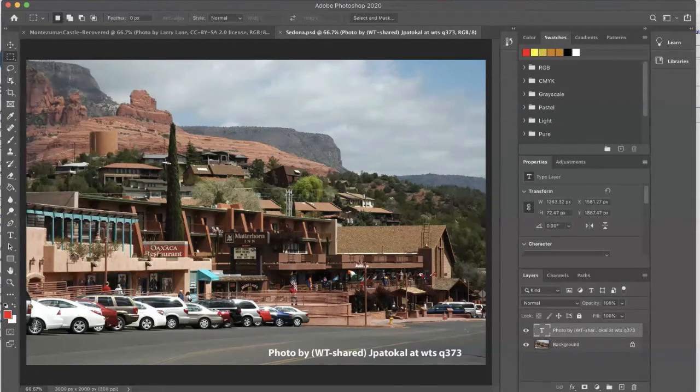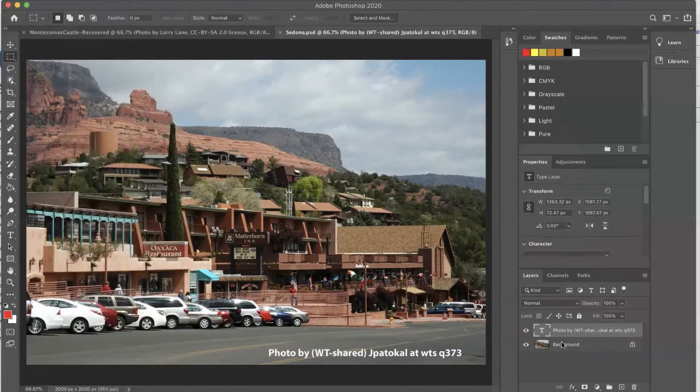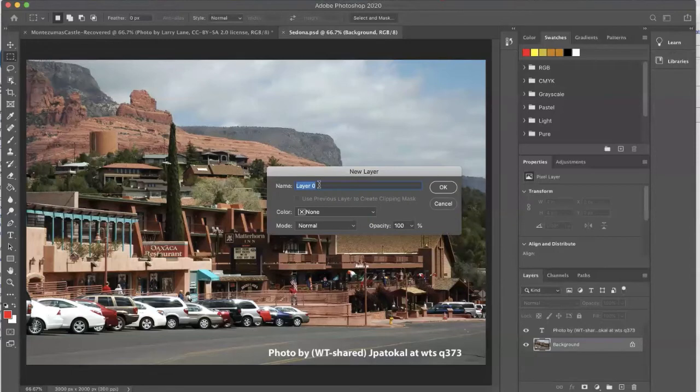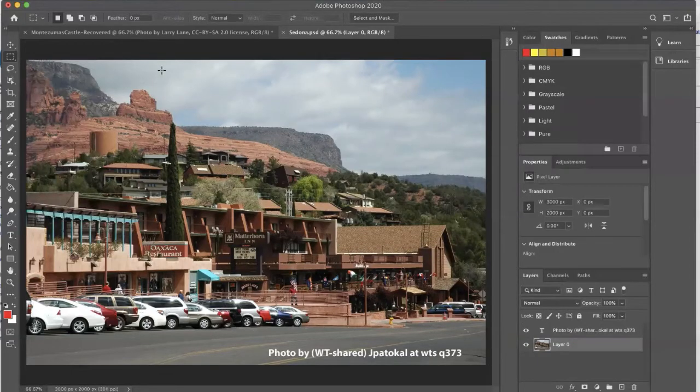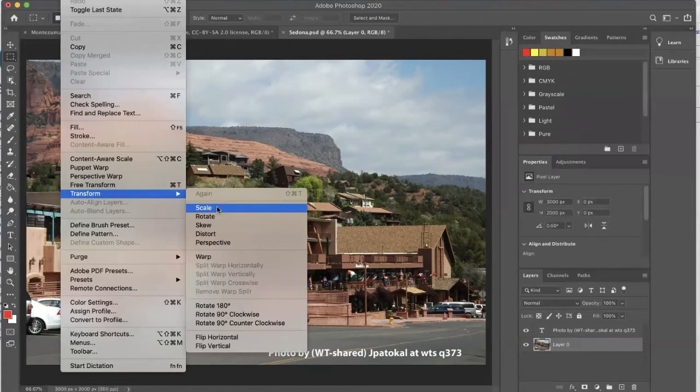You can also go to the Edit menu. Oh, and I need to be on my image back here. By the way, background has some limitations. Notice my layer is called background because I opened this. I'm going to double click on that background and change the name to Layer 0. That will allow me to do additional things, such as cropping this image. Under the Edit menu, we have some things as far as I can transform this. I can scale it down here.